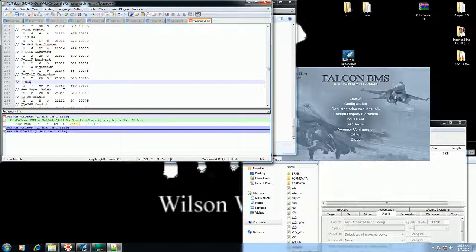But we will also change the icons later on in Falcon Editor. So that is the TE planes finished, and I think it's all good.